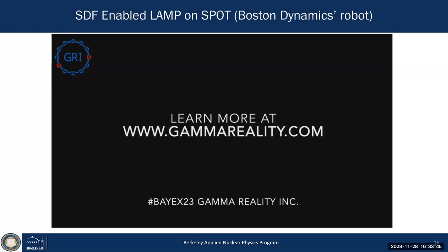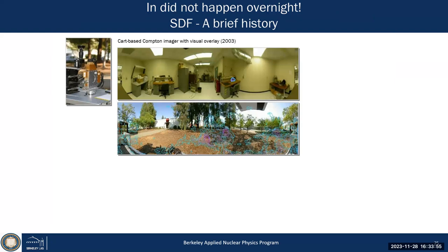It's quite powerful what you can do by merging advances in radiation detection imaging and computer vision. The important point is that it did not happen overnight — even though more groups are now discovering this power. When you start with these things it takes time. We started in 2012 with the Microsoft Kinect because lidar didn't exist yet, and slowly adapted more advances in computer vision in parallel.